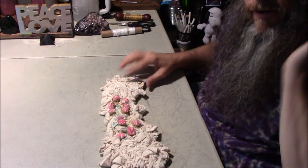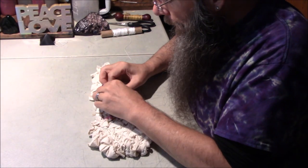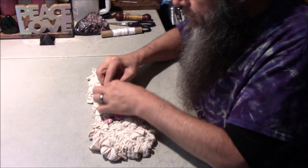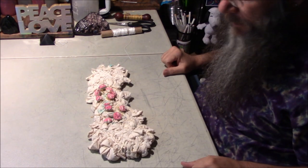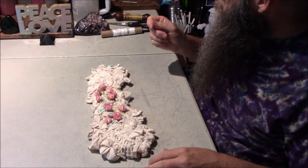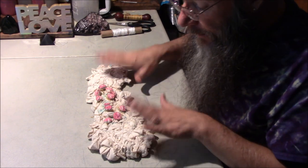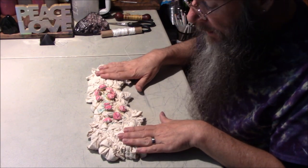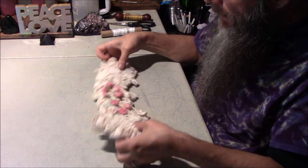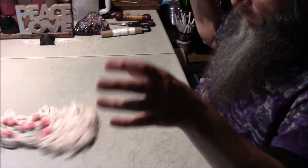Okay, so there is the result. You can do this, or we can do this, with the 11 different letters. So I'm going to let this dry out just a little bit more, and then I'm going to use my dyes that I've mixed with soda ash already, because like I said, I didn't soak this fabric in soda ash. It was just damp with regular water. We're going to get this dyed up in ice dye.